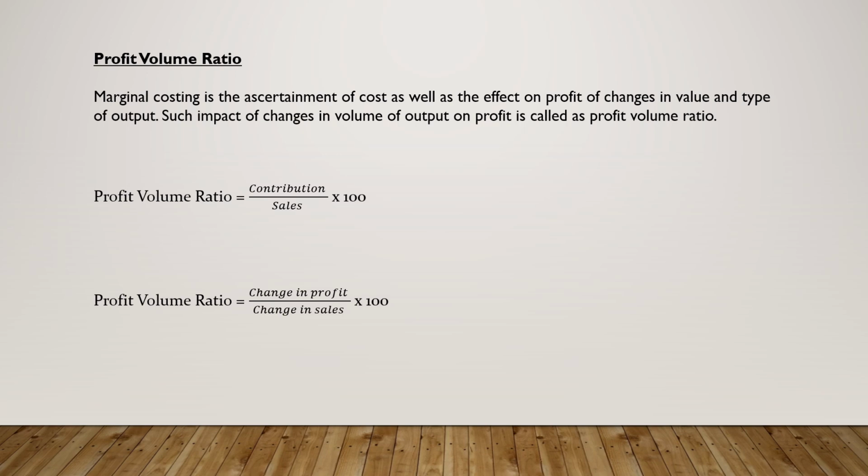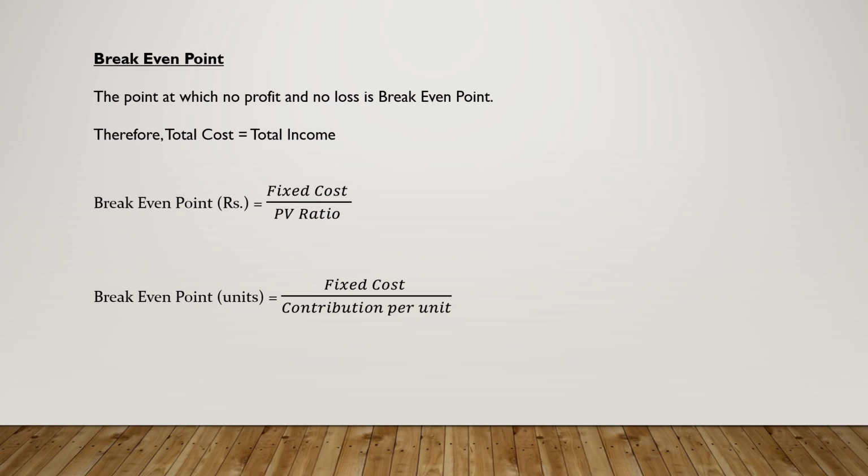Now, profit volume ratio helps businesses to understand the impact of sales volume on profitability. So sales quantity, what is its impact on your profitability? This is very important to go ahead and find out some other calculations in the business. The second formula given is profit volume ratio equals change in profit upon change in sales into 100. Just note it down. There will be different types of sums wherein in some sums we will use the first formula, and in some sums we are going to use the second formula. At the time of solving the sums, I will tell you when to use the first formula and when to use the second formula.